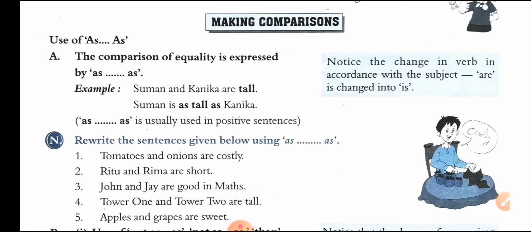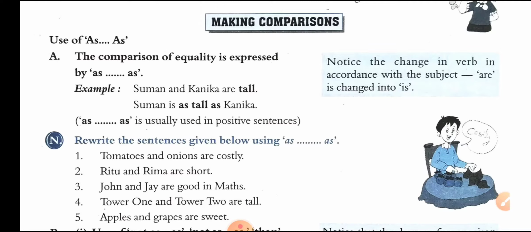So I request you to please open your notebooks where you have written the formulas. I have told you formulas for the transformation of the sentences, and that will help you to transform the sentences by the different expressions. And please open page number 25 of your book and keep a pencil in your hand. The first making comparison is use of as and as, and I have told you in the explanation videos, the as and as pattern we have to use where we have to use the positive degree. Clear? So the comparison of equality is expressed by as and as.